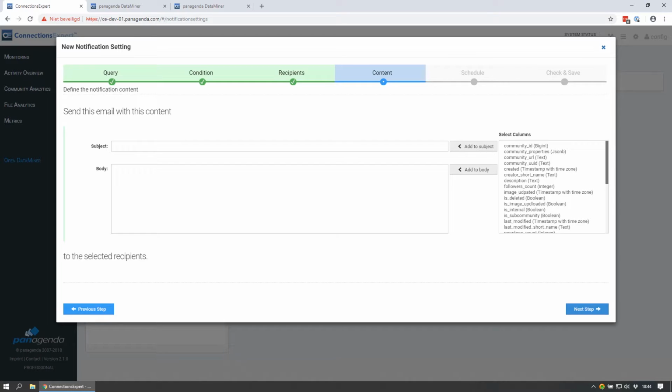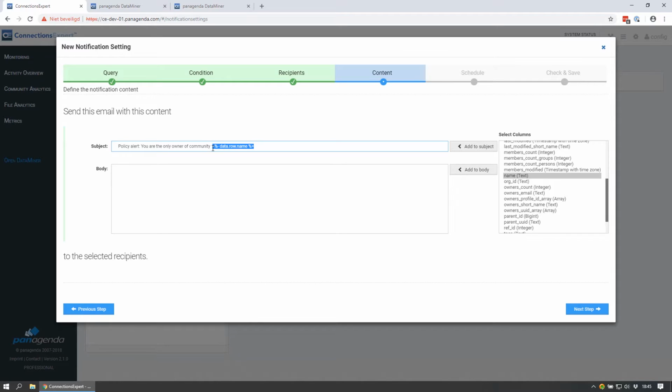Now in the next step, I have to specify what text I want in my email. What I can do here is interesting because I want to include in this title the name of the community, because some people might be owner of multiple communities and I want to make really sure that they immediately get what this email is about. So I enter my text here, and now I can use that same table, that query that we just used, to get information about my community. So in this case, name is one of the fields here that I can then include as a variable. And as you can see, it included that simply by selecting it and adding it to the subject as a field in my email. And I can do the same with the rest of my email as well.